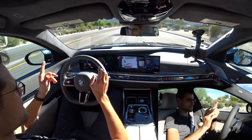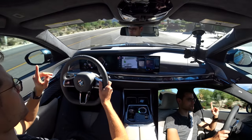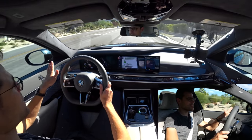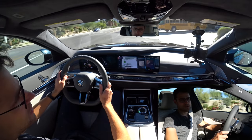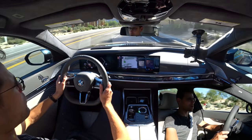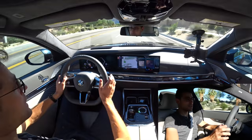Wow. But it's still a BMW. That's why I initially also wanted to begin with that. What's to come here? You could maybe also already see it right here. Winding corners here outside of Palm Springs, California, really testing the vehicle. How agile is it, although it is that large, it has that long wheelbase.